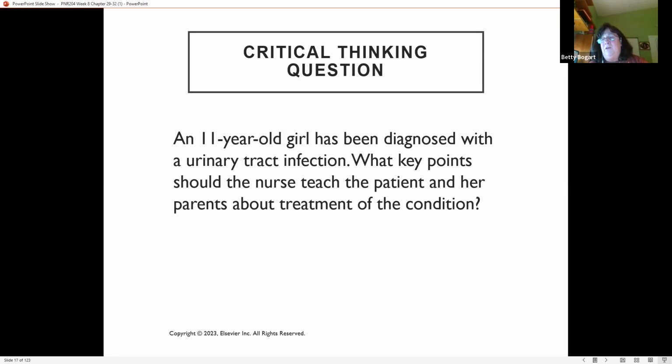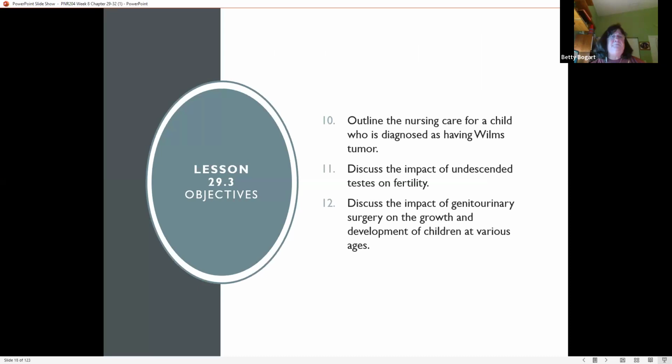Not just when you feel better. That's a misnomer. Oh, they don't need any more. Especially younger kids who don't like to take meds. Oh, they're feeling better. Oh, I can't do this anymore. After 5 days, they stop, right? That's what happens a lot of the time. And then, of course, prevention, which again, during the acute phase, it's fluids, and then after it's fluids. And then, of course, how to keep it clean, front to back, etc. Good.